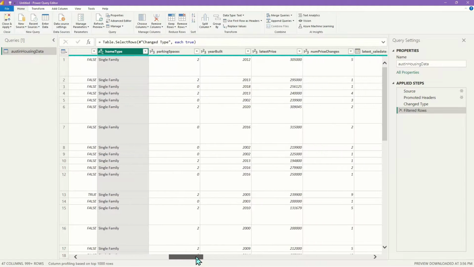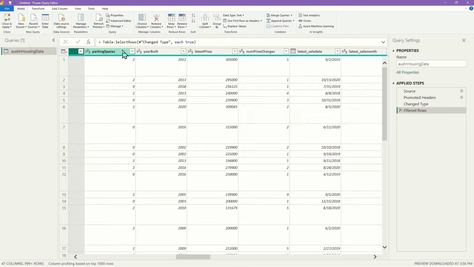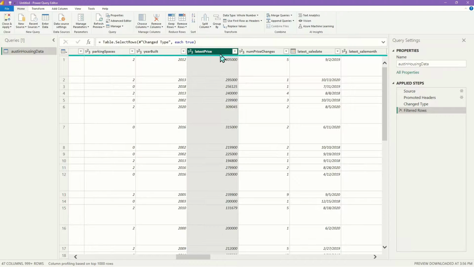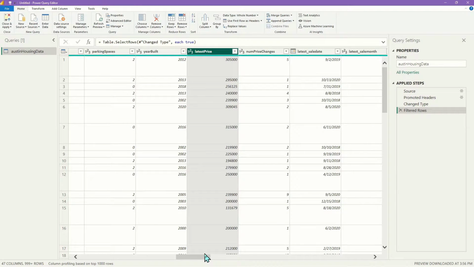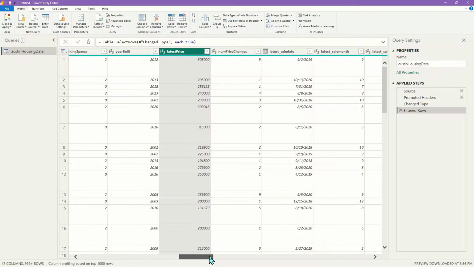We also have some fields here indicating the number of parking spaces, the year that the house was built, and the asking price or most recent price for these houses in US dollars. So you can see we've got properties here at around $305,000, $309,000, $315,000. I see a lot of ones and twos and threes. There's a property that looks like $4.3 million. So definitely out of this BI developer's price range. But good on you if you're looking at this and you're thinking I could afford that.